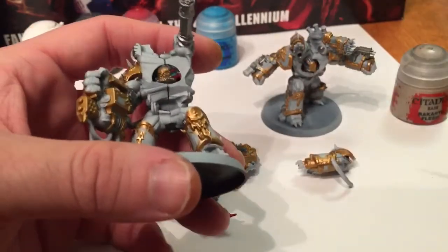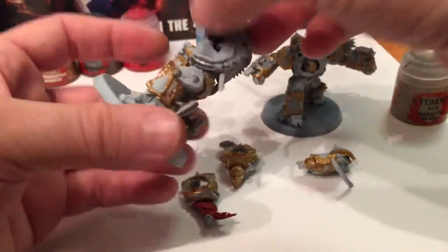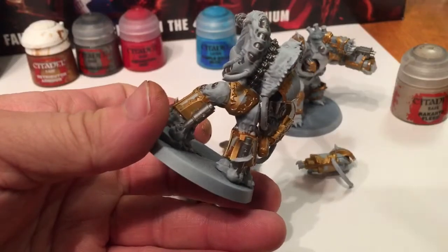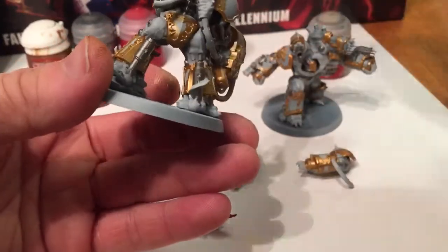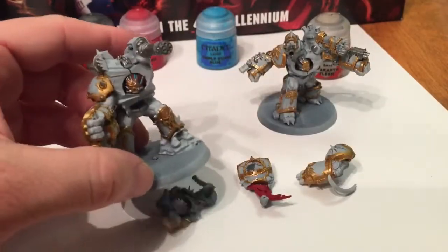Because we're going to have to wash the gold before we can do the black. And I don't want to wash anything until all the base are down. So what we're going to do here is start with a base coat of Rakarth Flesh. And we're going to do all the fleshy bits. So we'll do those and we'll meet right back.